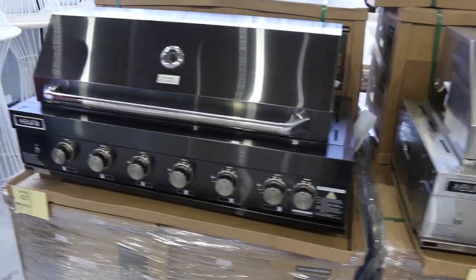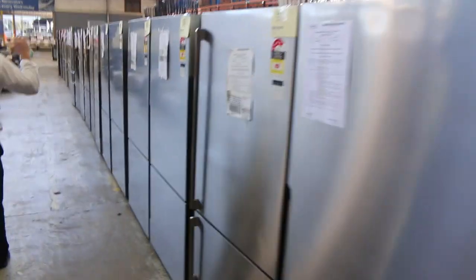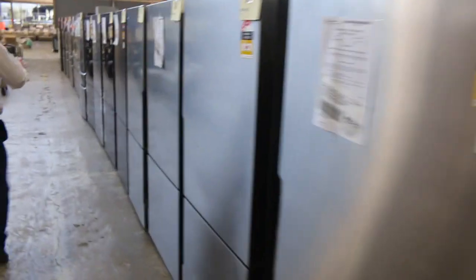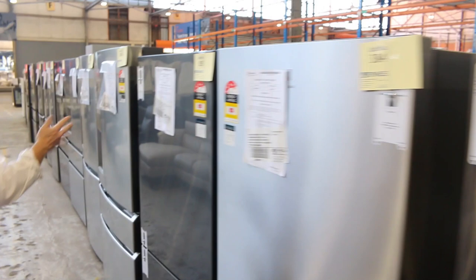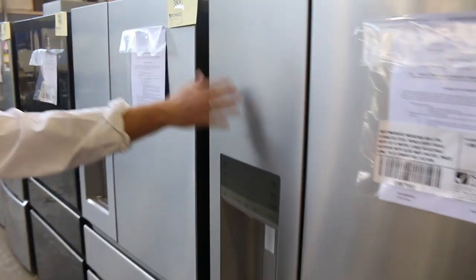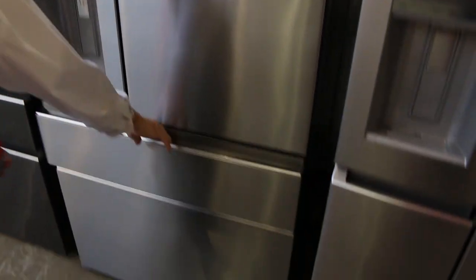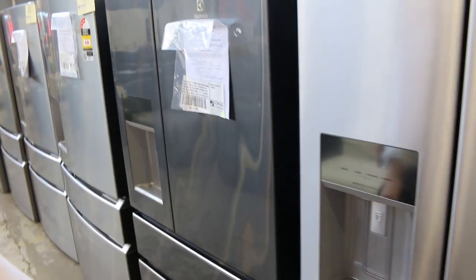Some nice built-in barbecues there — bidding on those runs around the mid-$1,300 to mid-$1,400 mark. Let's dart up and have a look at the refrigerators in tomorrow. Heaps of different fridges — Kelvinator, Electrolux, Westinghouse — mountains of different sizes, from around 300-odd litres, most commonly about 450 litres, then 520, and the big 609 litres. Absolutely fantastic — 12 months factory warranty, and a lot of them have that flexible drawer in the middle which can be either a freezer or fridge.